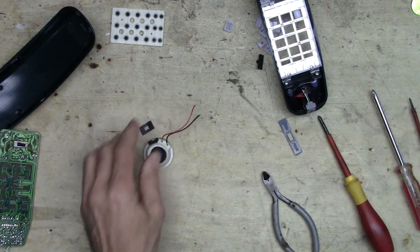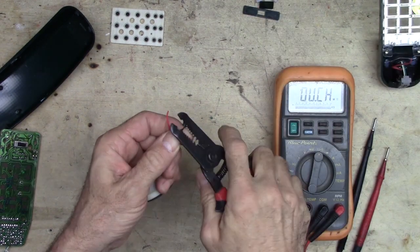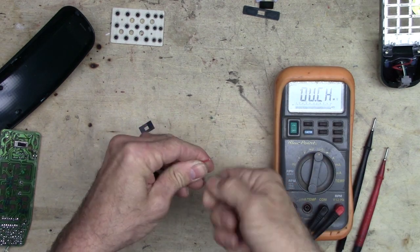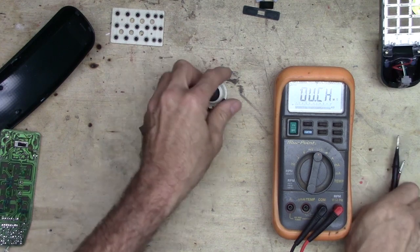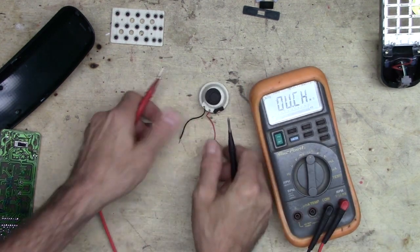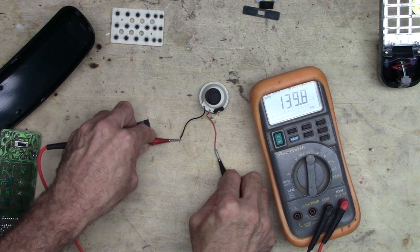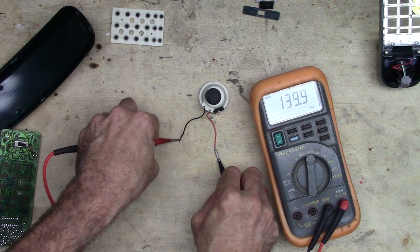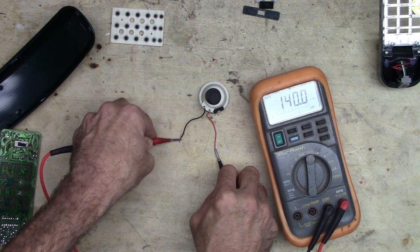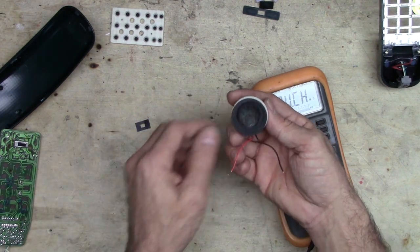Let's see how many ohms this guy is. We'll just strip a few millimeters of wire back here. Twist these wires up. See what the meter says. My meter that likes to read ouch when there's an open circuit. Wow, really? 140 ohms. Huh. How about that? Very high impedance on that thing. So that's a 140 ohm speaker.